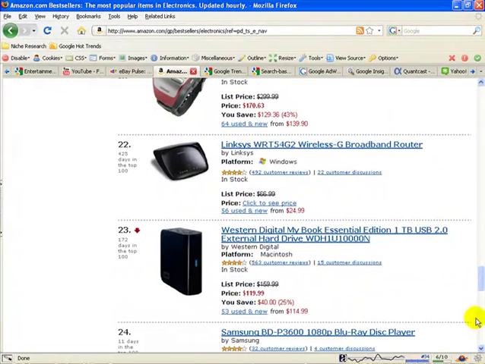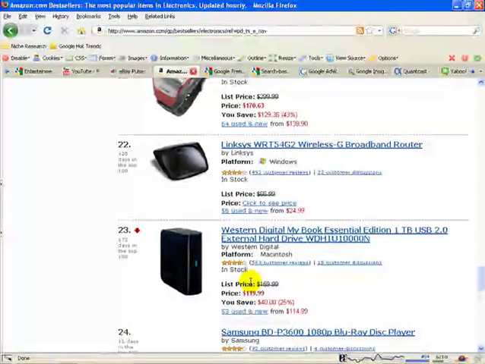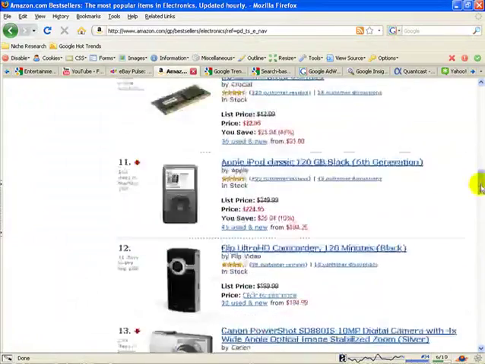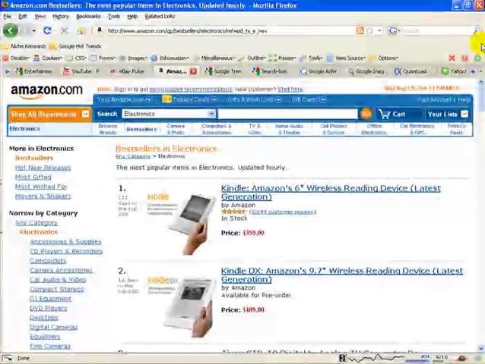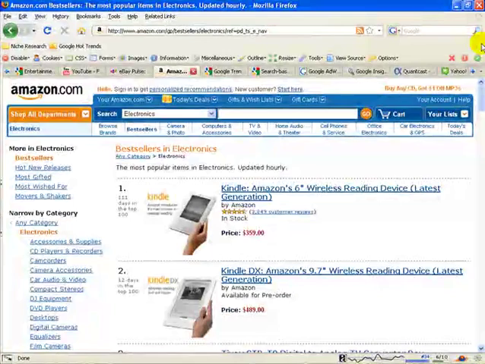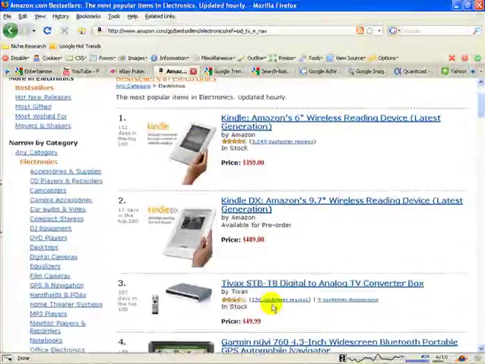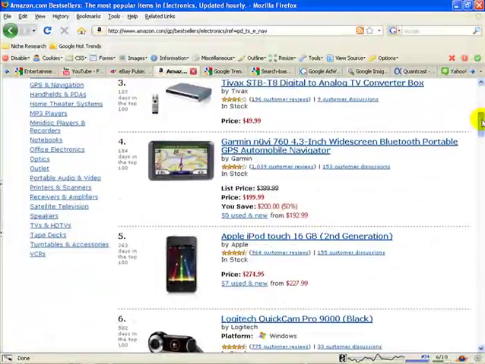And again, I'm not advocating that you just sell Amazon goods here. You can use it for idea generation. Like I just spawned off an idea about GPS. You could do a review about GPS systems. GPS is obviously hot. Kindles are obviously hot. So reading devices is another broad scope example.